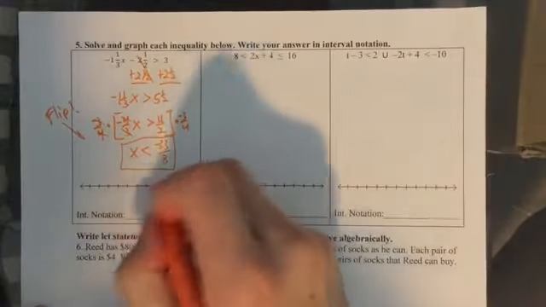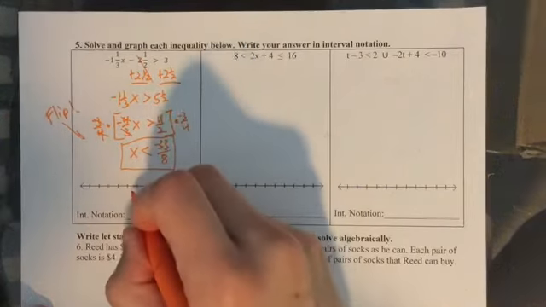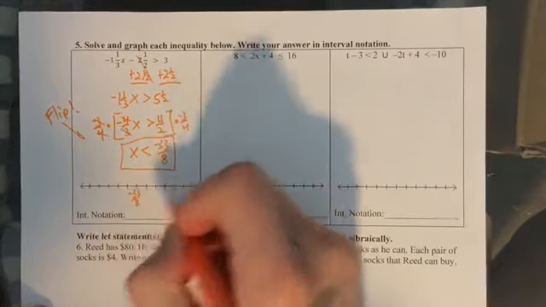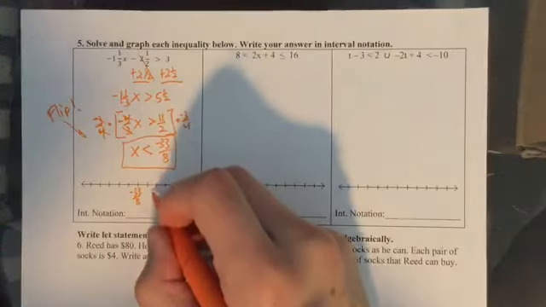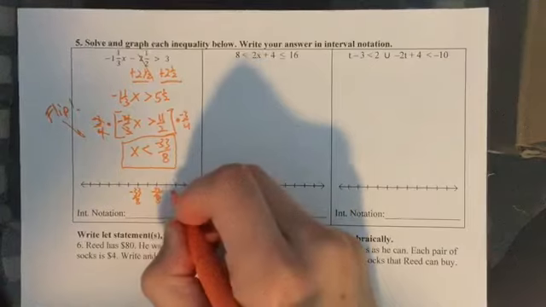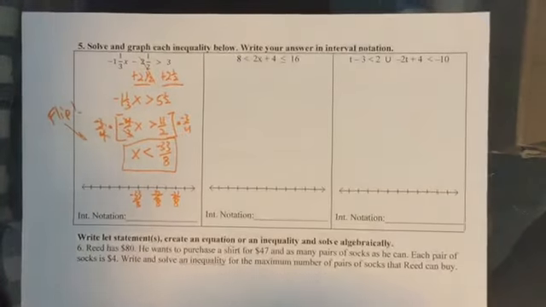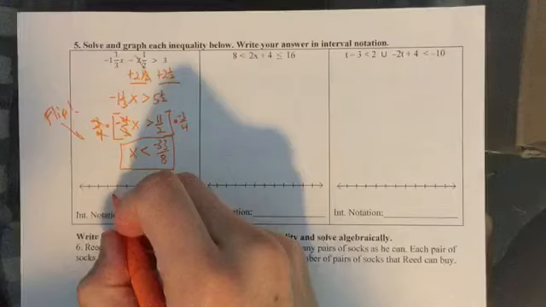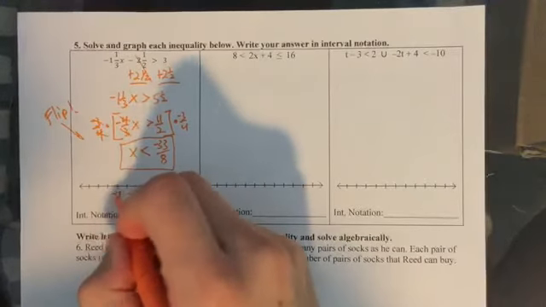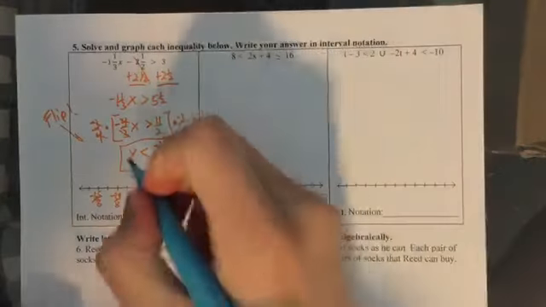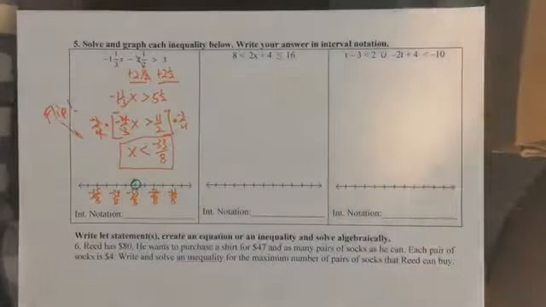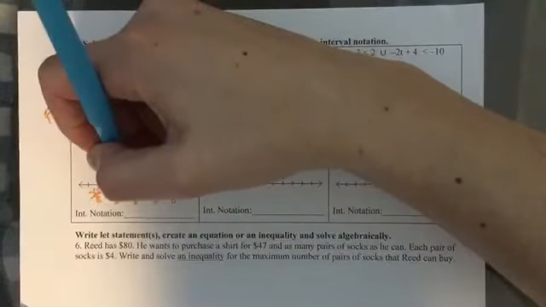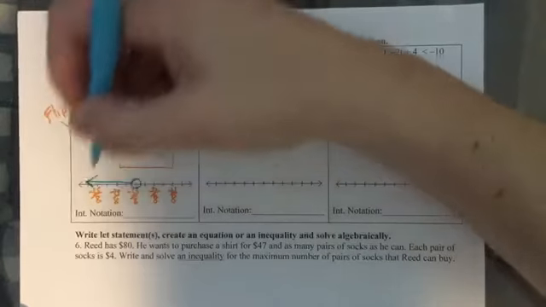And now we have to go and make our number lines. We put our critical value, negative 33/8, in the middle, and then I'm going to skip a line and go by eighths, I guess. So that'll be negative 32/8, negative 31/8, and we're following right, positives to the right, more negatives to the left. Put our circle at our critical value. It's going to be an open circle because it's just less than, and where are the numbers smaller, less than negative 33/8, those would be to the left where all the negatives are.